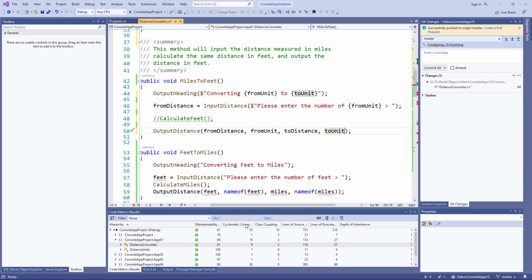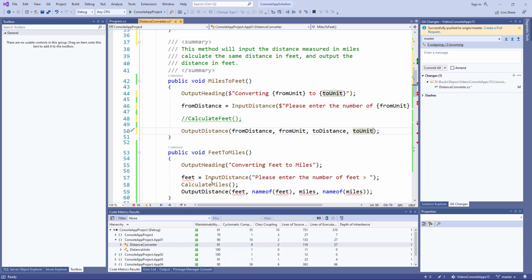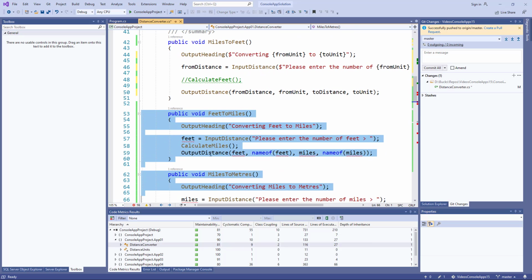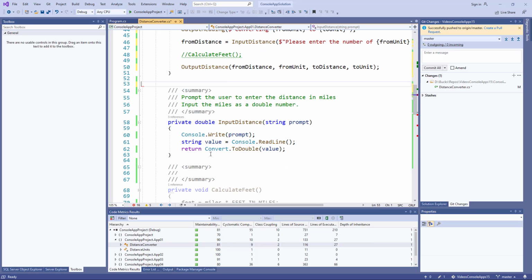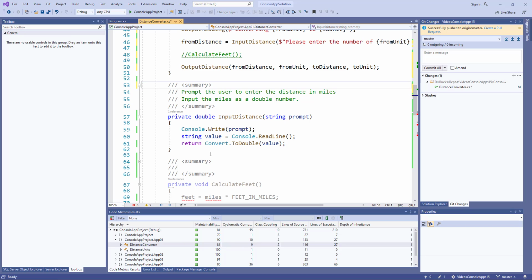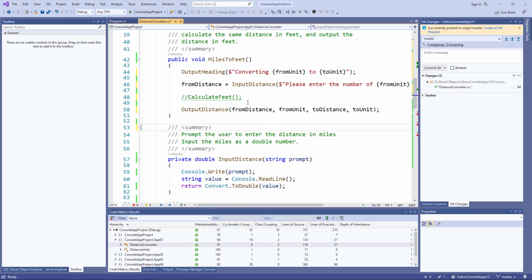Okay, so that actually compiles, and I'll take out these other two methods. So our only problem is we don't know which of these calculations to do.